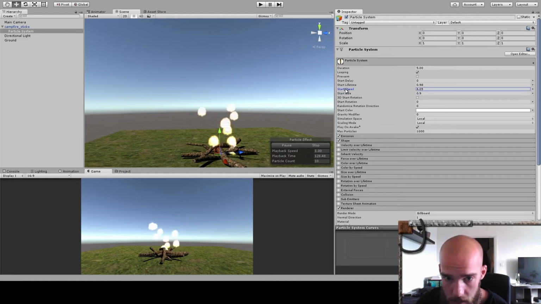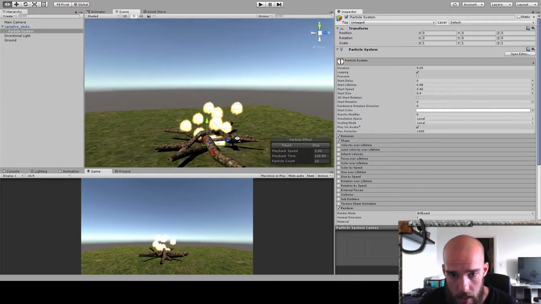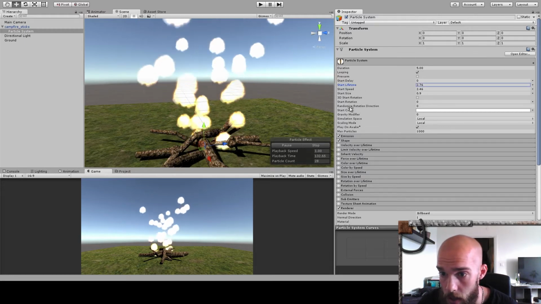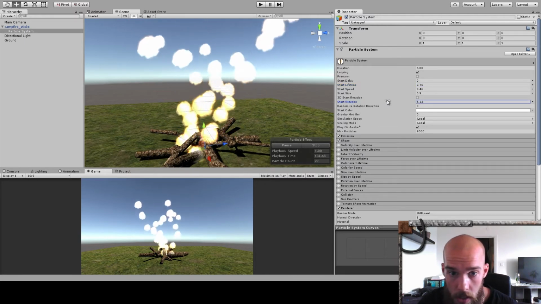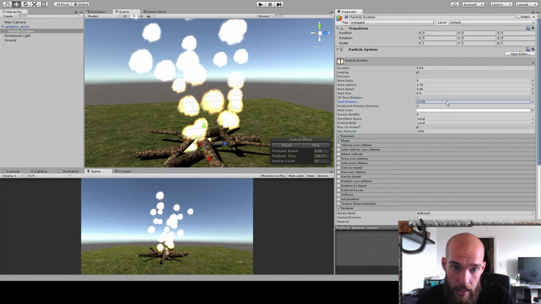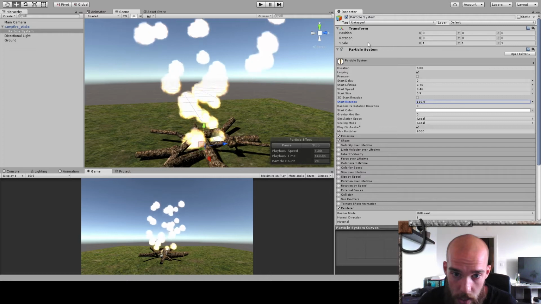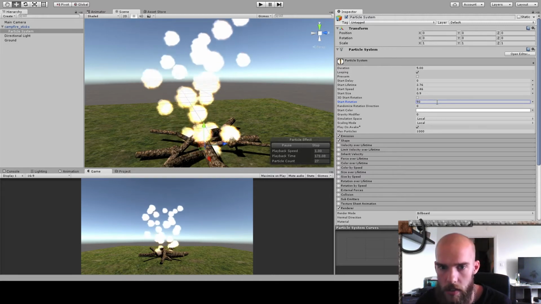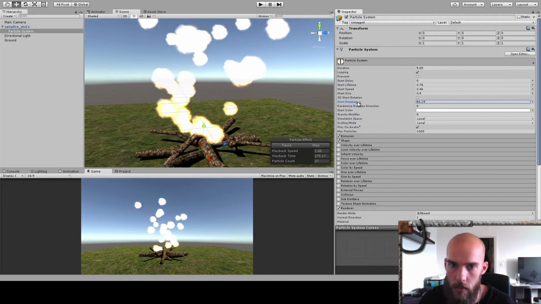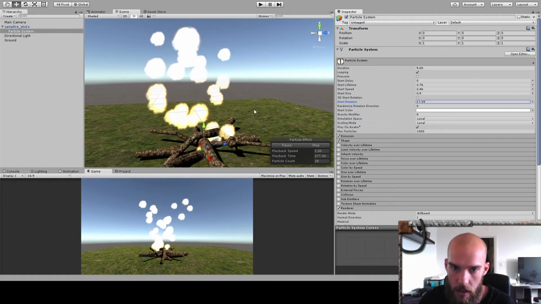If we turn down the speed on this and look a little closer, and then turn the start rotation, maybe you can see the little clouds rotating. Actually, I'm sorry, that's not even correct. Start rotation is what rotation value they will have from the start.